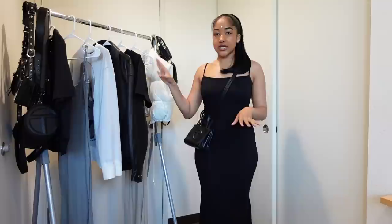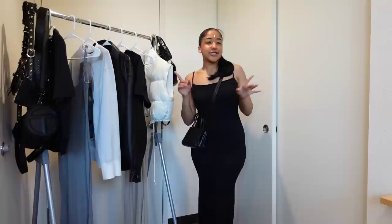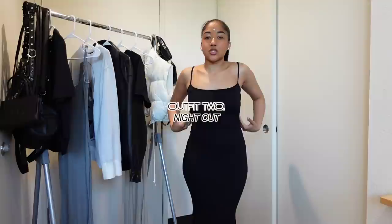Of course you can add on jewelry, bracelets, rings, and all that. For the purposes of the video I didn't wear jewelry because I'd literally change it for every outfit, so we're doing basic styling. For this look I'd probably go silver, because black looks better with silver to me. I only used to wear gold so that's really saying something — I do recommend silver accessories with this look. You can also throw on some sunglasses.